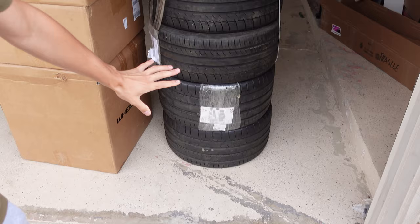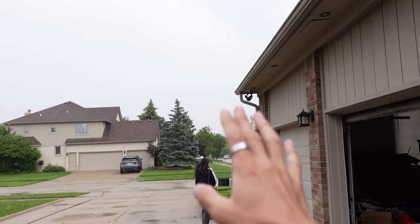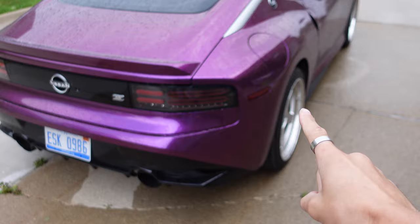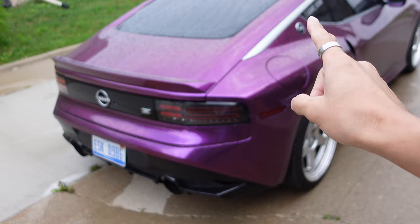We're going to be pimping — we got 305 tires on the rear and 275s up front, so the rears are gonna be pretty meaty. We kind of should probably get going. It did just rain — you can see the car is nice with all the water drops — but the sky is about to clear up. I'm definitely not driving the Mercedes in the rain. Let's get a cold start on the Z.